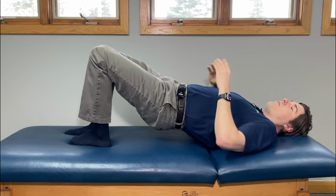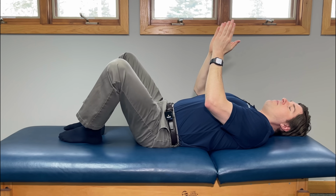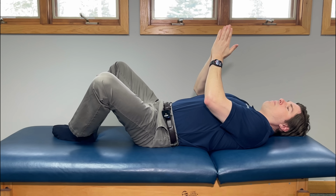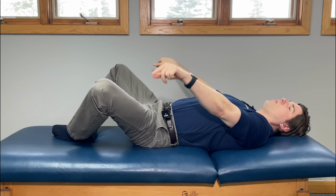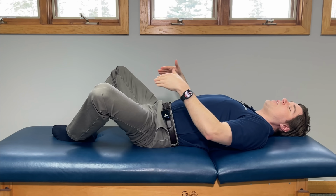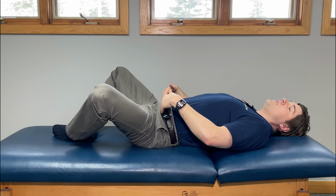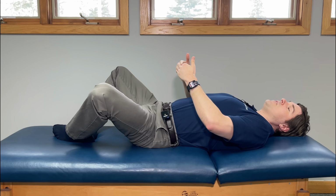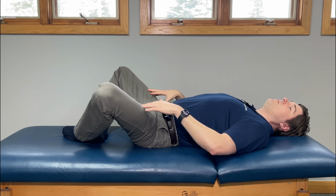You can also do a different variation of the bridge known as the clamshell. So what I'm going to do is take my feet, put them together just like this and press inwards for a little bit of a stability point. Take your knees outward as much as you can until you feel a very deep stretch happening in the inner part of your legs, into the groin, into those hips, and then slide your heels towards your butt as much as you can to get a little bit of a deeper stretch.